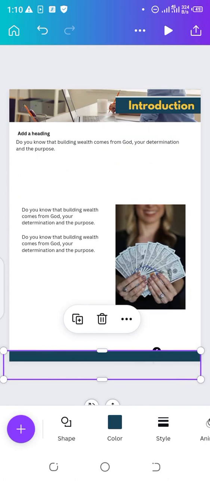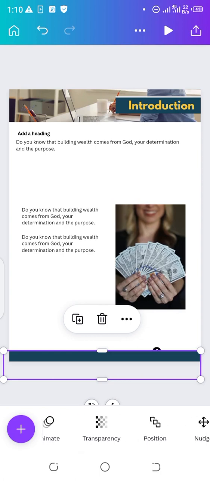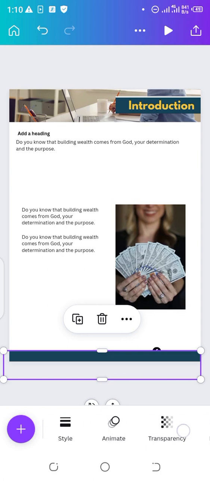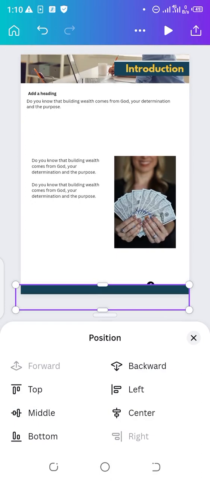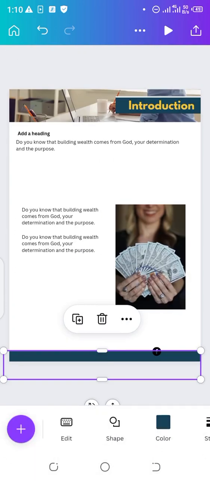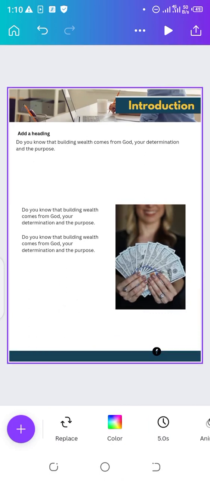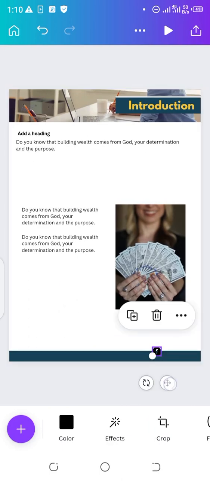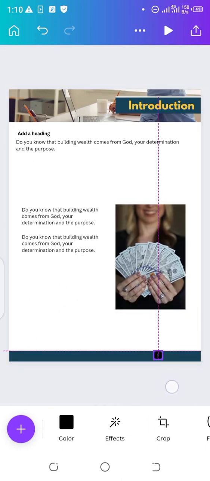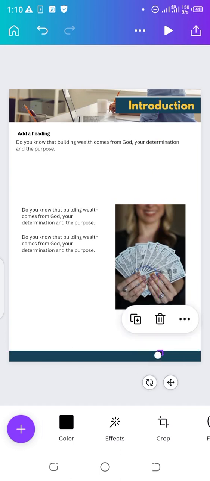You can see it's in front of the social media icon. What do I need to do? I can go to position. You remember I swapped position, and I take it backward. I click backward, yes, then I click outside. I have my shape and my social icon. Now I can reduce the size a bit more.